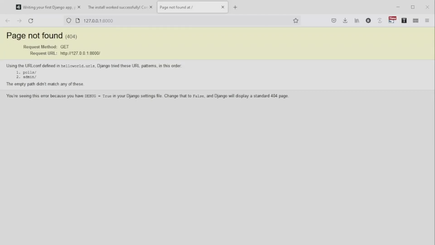This is what it says. And now it's showing us what URLs are available, because the home URL is not available since we haven't put it yet. If you want the home URL, you will have to tell Django where the home URL is. But for right now, we have to go and find the polls.